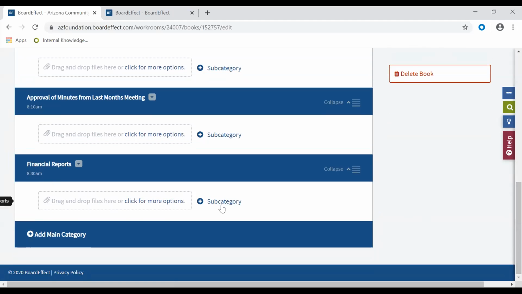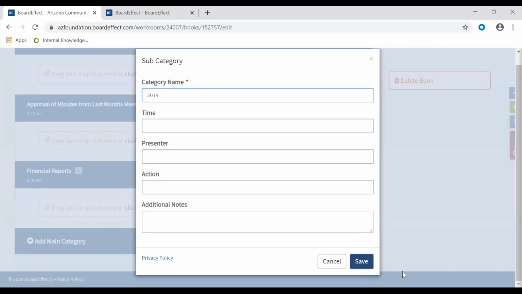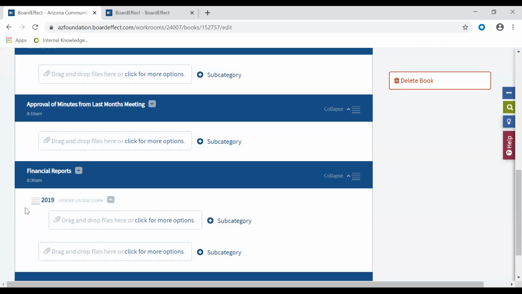But I'm gonna go ahead and add in a subcategory to financial reports. And I'm gonna actually title that subcategory 2019. So as you guys see, it nests directly under financial reports. Now, what you can also do is you can create an additional subcategory. Now, this one here, you can see all the way to the left, it's kind of small, but it says 2019, as when you hover over it, it indicates which one you're talking about. So that one's 2019. If I go to this, it's kind of cut off, but it is meaning financial reports.